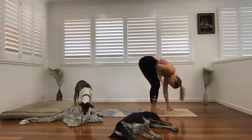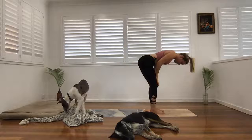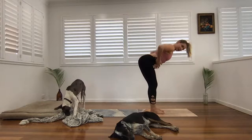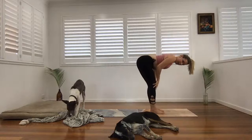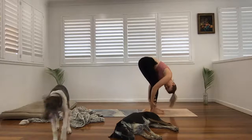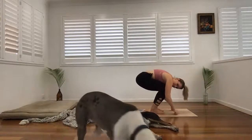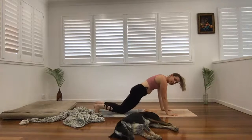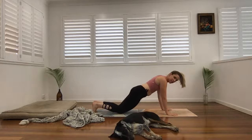Inhale, we're going to bring our hands to the tops of our knees and push away, halfway lift, shoulder blades down the back. I want us to try and find a straight spine here. Core is on. And exhale, fold. Bend our knees, plant our hands and step one foot back and then the other. Come into half plank. We'll all come into half plank to start today's class.